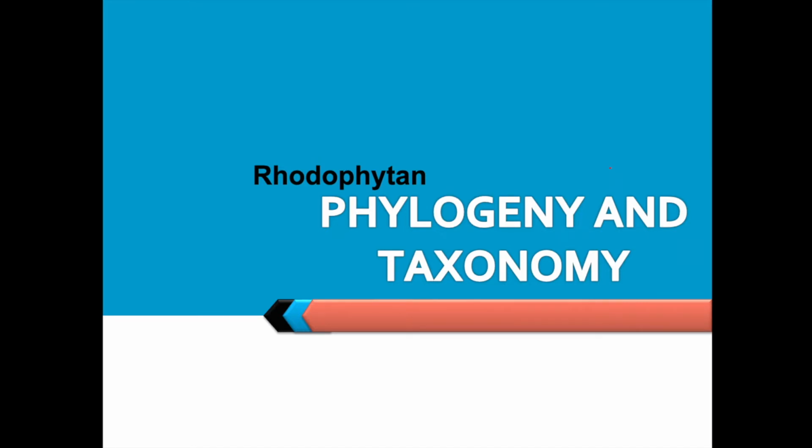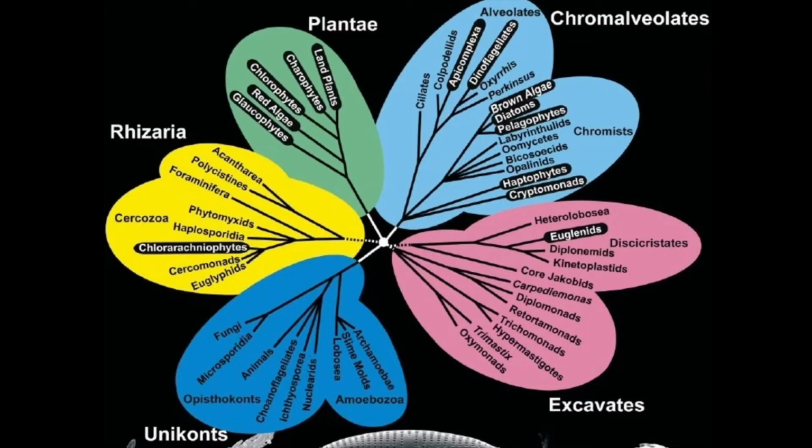Now, moving on to the Rhodophytian phylogeny and taxonomy, let's first rewind and remind ourselves with this figure right here. Again, if we are having a checklist of the different algae that we have encountered in our course, we have to check your cyanophytes, which is not here because they are the one that has that plastid, so hindi sila naka-highlight dito. But we have your glaucophytes, your chlorophytes that we discussed earlier, and the charophytes na although divergent or technically distinct from your chlorophytes, they are still clustered together and mas related siya or mas close relatives of your land plants. So let's check your land plants too.